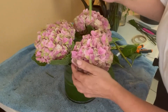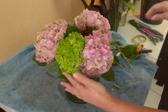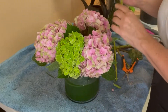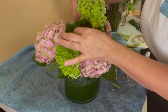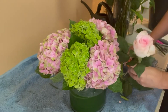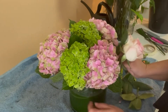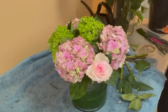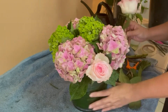The oasis and the flowers were both in water for 24 hours, so you don't have to worry about it. Also, you have to keep adding water because the flowers are going to drink the water you have in the base. I put in three pink hydrangeas and now I'm going to use two emerald green hydrangeas — remember all of these are fresh. Now I'm going to use four blush pink roses that are really beautiful and smell amazing.